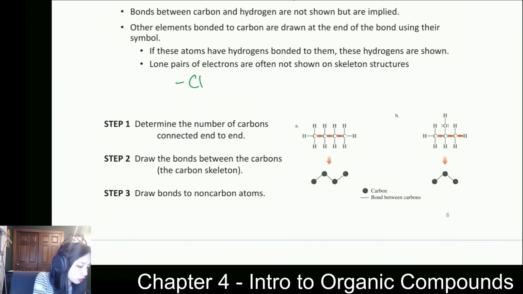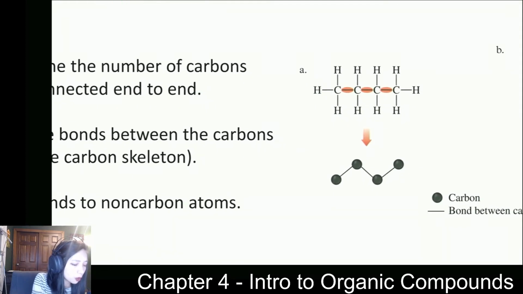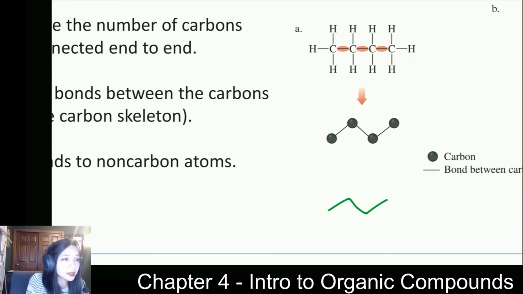For drawing a skeletal structure, first you need to recognize how many carbons are in the chain, connected end to end. So here's a different molecule, a 4 carbon chain. You need to make sure that you have a total of 4 joints and ends. In this picture, if you draw 4 points staggered from one another and then draw the bonds in there, there is your 4 carbon chain. It's not the number of lines that matters. If we drew this out as a skeletal structure, you see there are only 3 lines, but recognize that each end or joint is a carbon atom, and there would be implied hydrogens there.